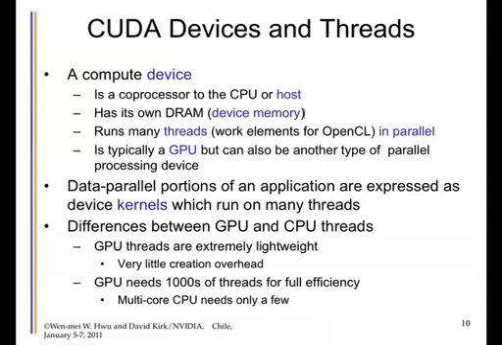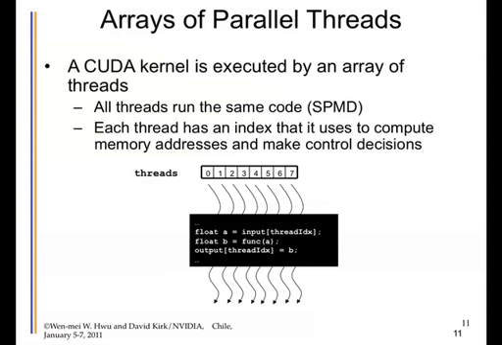The data parallel portion of the application is expressed as kernels, which will be run by many, many threads. The difference between GPU and CPU threads is that GPU threads are extremely lightweight, and you want to have thousands of them to get performance, whereas CPU threads tend to be much more heavyweight, and you tend to want relatively few, such as 8 these days on a multi-core CPU. If you look at an implementation of OpenCL or CUDA for multi-core chips, for example, a tool from my group called mCUDA, we will typically merge multiple GPU threads into a single CPU thread in order to bridge this gap. But conceptually, you can think about all the kernel execution as being done by a large number of threads, and that will be reflected throughout all the lectures.